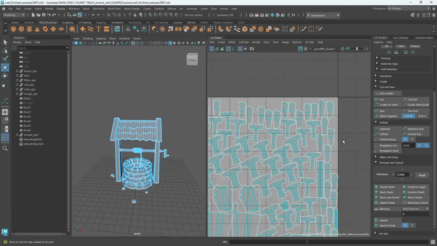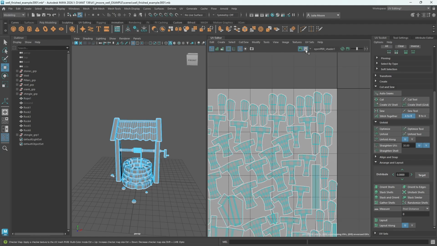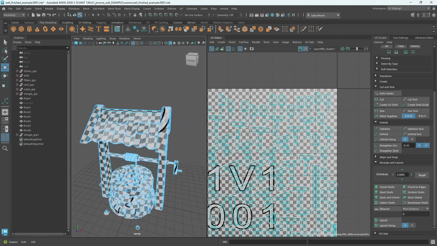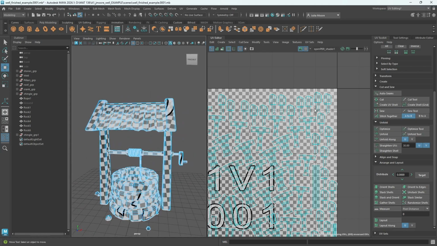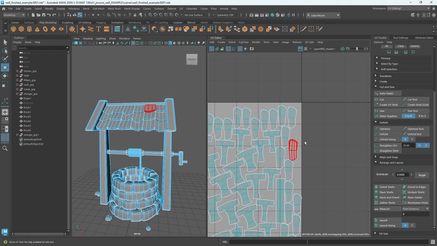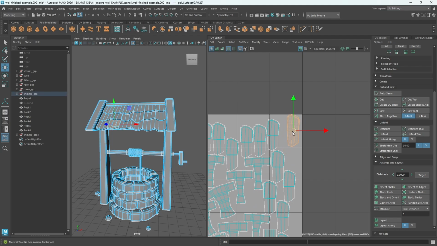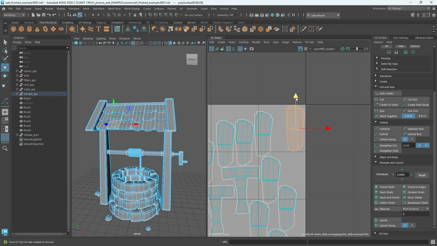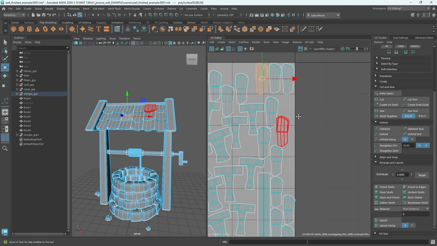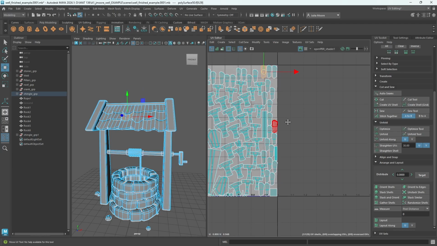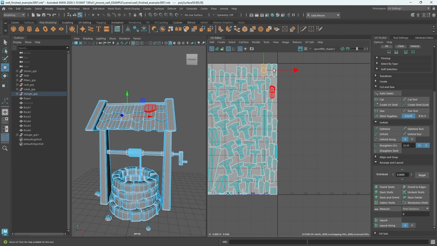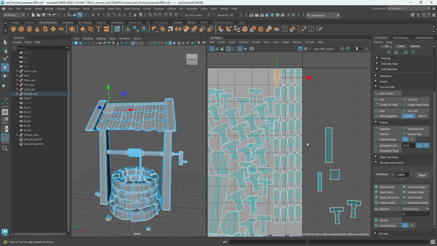Okay, so first things first, I think we should organize the shingles. So take a look at this. I want all these shingles to be in one spot over here for the most part. So I'm just going to start grabbing them and moving them around as close to the edge as I can get. And I think I'm going to try to get them into 3 columns all down this one side. All right, you can see that I couldn't get them all into 3 columns, so I had to do 4 columns.